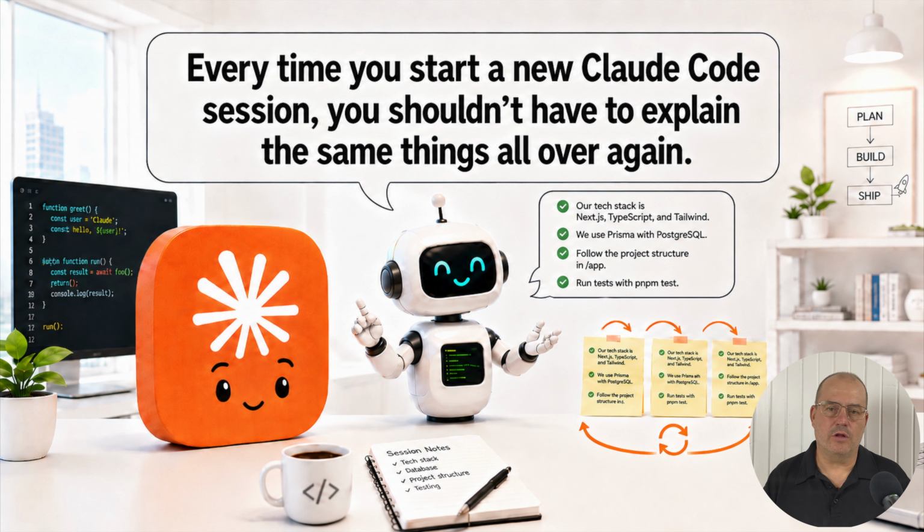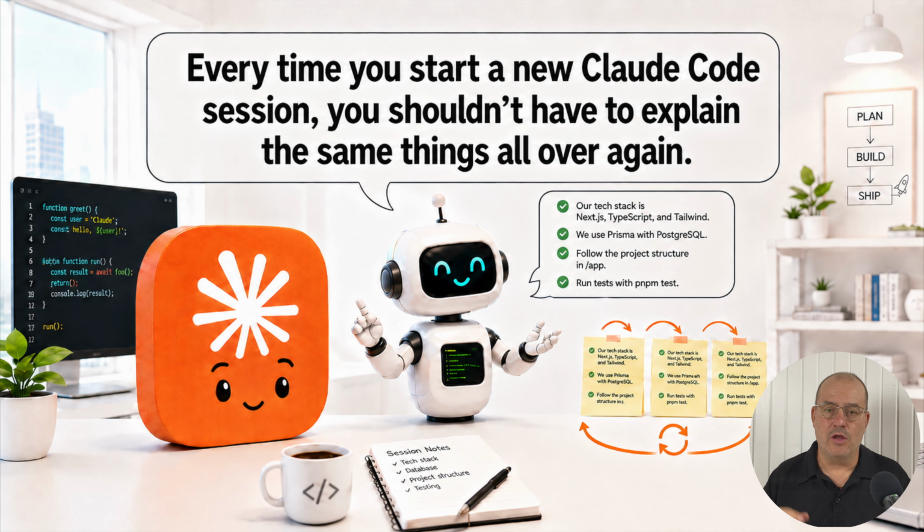Every time you start a new Claude Code session, you shouldn't have to explain the same things all over again. A CLAUDE.md file lets you write those instructions down once, so Claude can read them whenever it works on your project. In this video, I'll build one from scratch and show you what belongs inside it, what you should leave out, and why I recommend building your first one yourself instead of using the /init command.